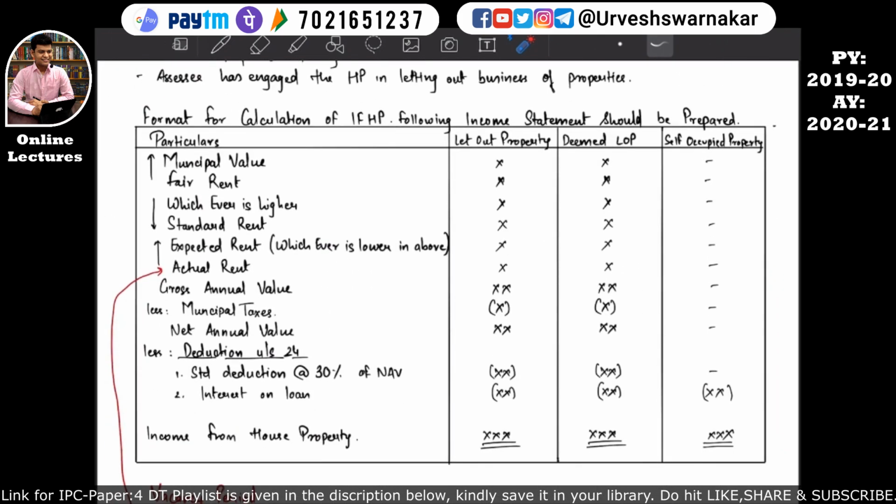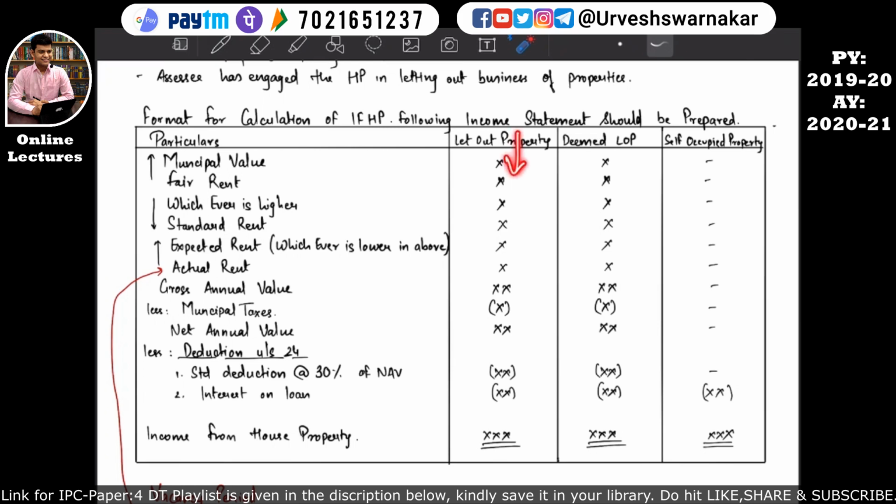So basically you might be asking this question: as I told you earlier, all this up to expected rent is done by the income tax officer. Then how will a particular assessee do his assessment of the deemed let out property while calculating his total income? So simply what he has to do is be aware of the actual rent, what he would have charged on the deemed let out property, and he should consider that actual rent over here. If he is aware of the actual rent that he would have charged if he had not simply kept that house property as it is, then that is sufficient. You don't need to calculate all this. Okay, so I hope this is quite clear by now.